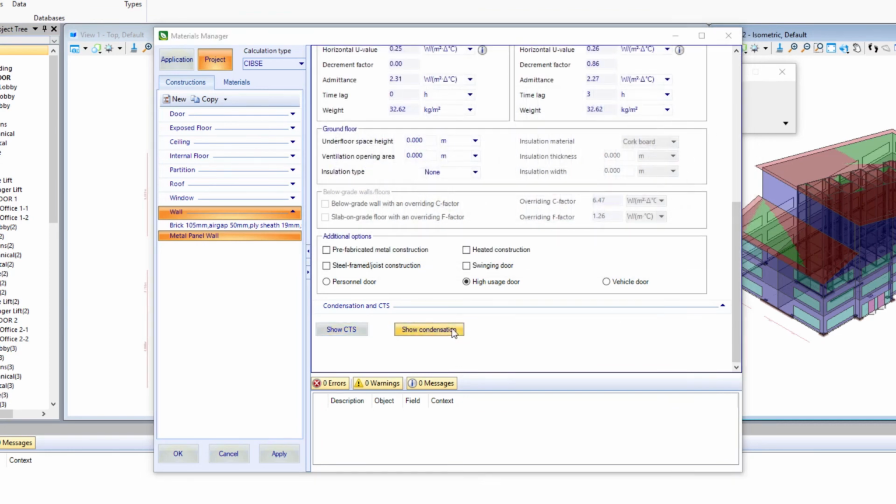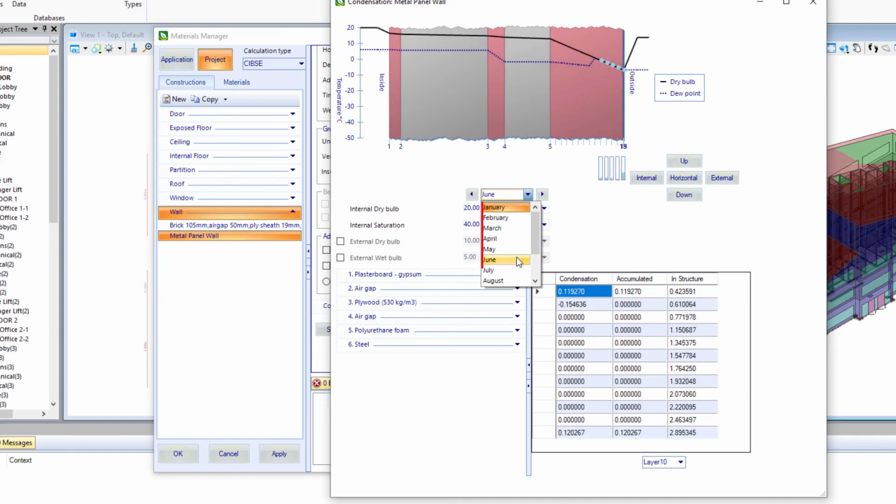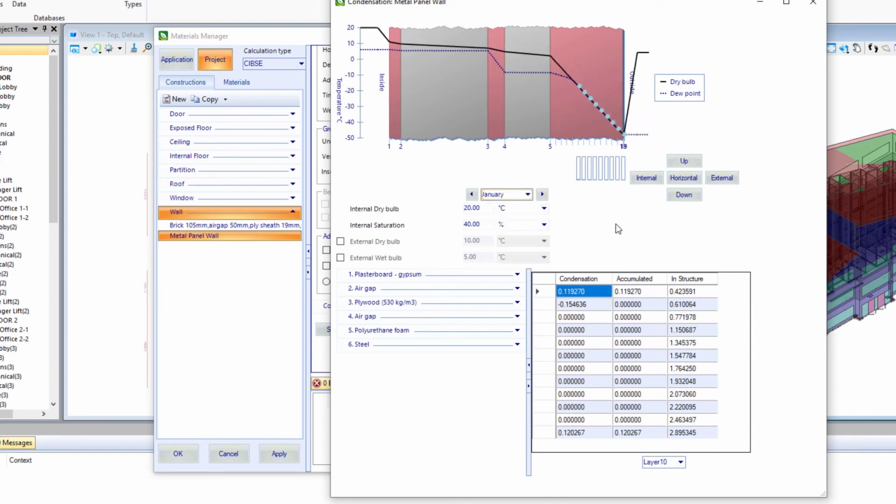If we select the Show Condensation icon, that will open a graph that will actually show us where condensation may occur in our construction and give us some indication of where we might need to include a vapor barrier. Now we can change the month here. Let's see, as I scroll through that, that's going to change where that condensation might occur. And so based on that information, we could make any appropriate adjustments to our construction.